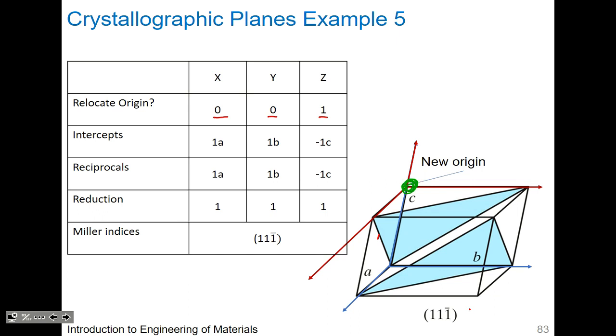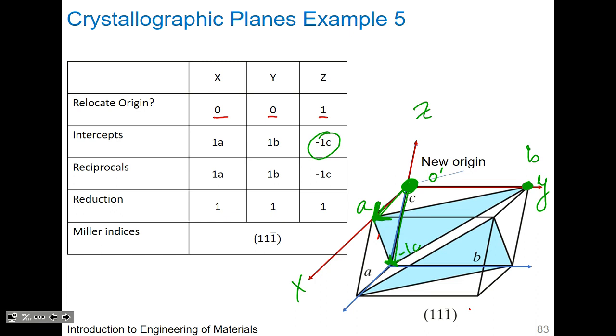So now this is our origin, and I call that O prime for new origin. Now we can think about where the plane intercepts the new origin. Here, if this is x, y, z, it intercepts at 1 on x. And for y, it intercepts at also 1, the length of b, so that's a, b. And if this is your new origin, it intercepts here at negative 1, c. So this is negative 1c.